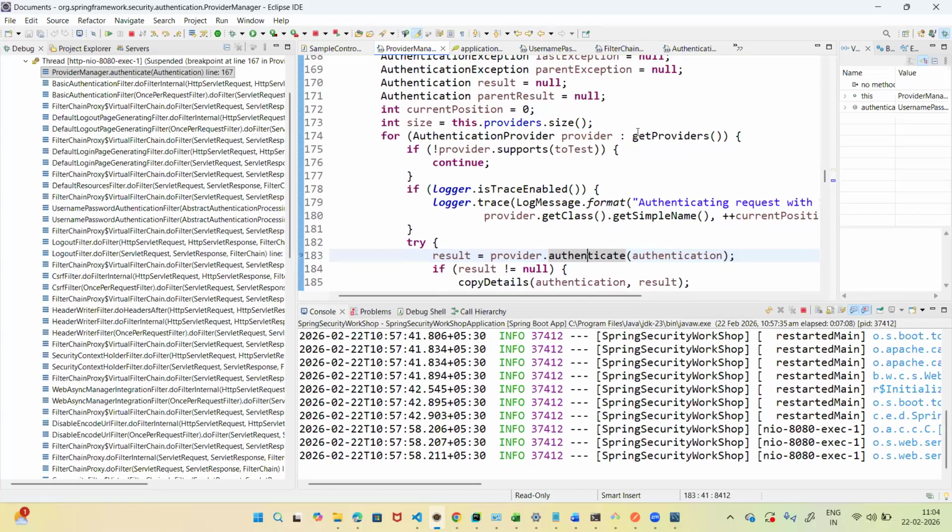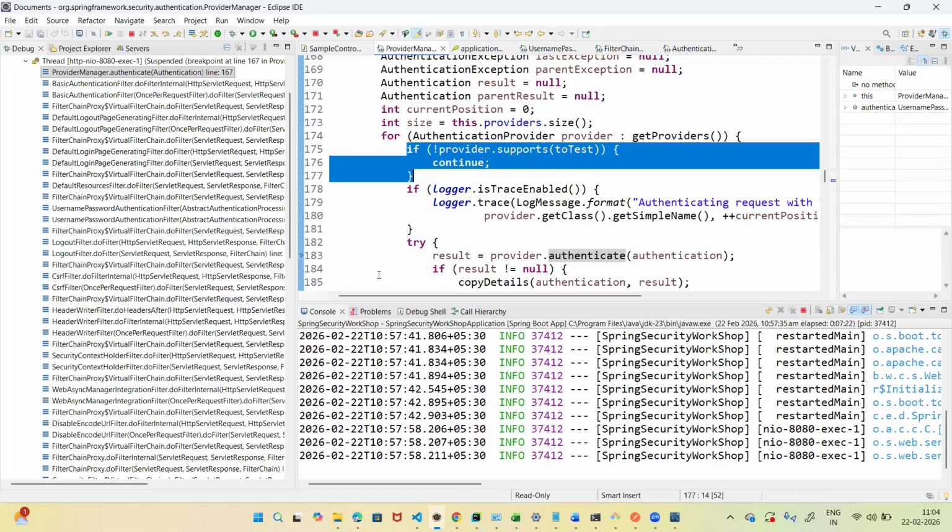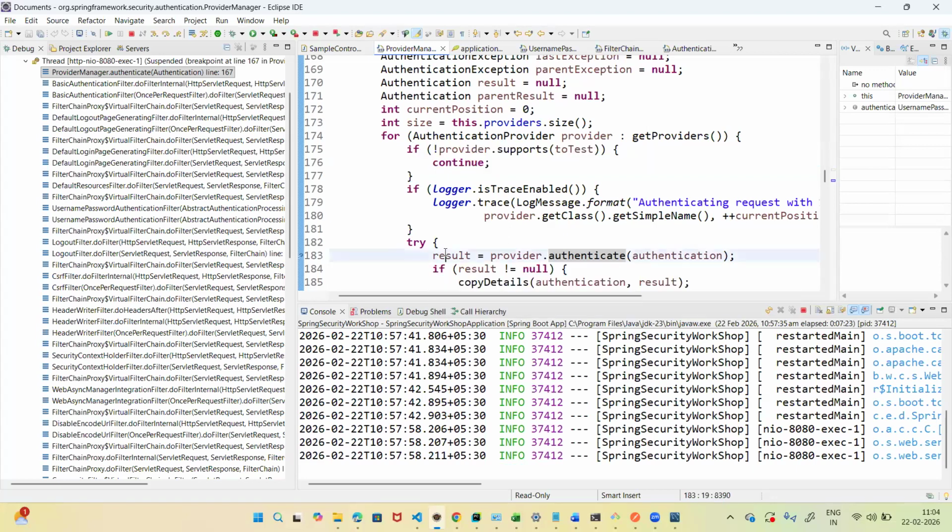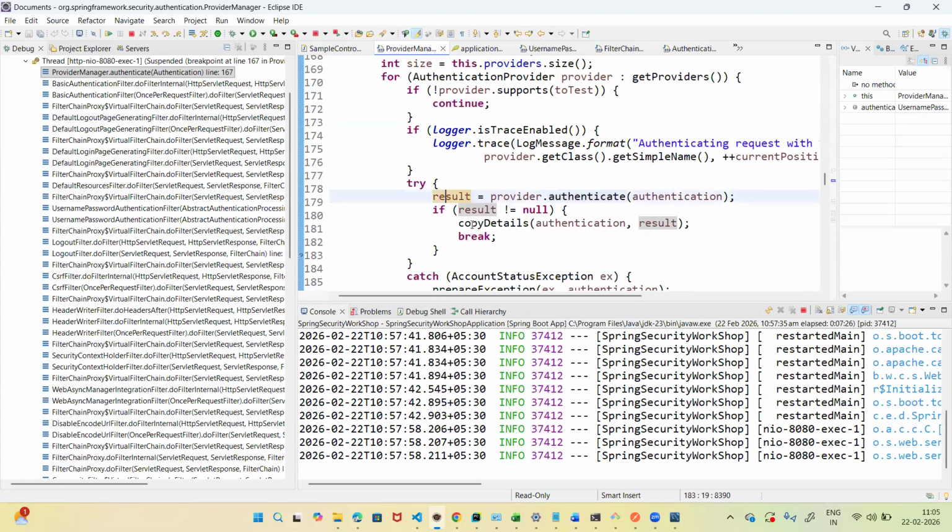It will use a for loop, and if some other provider came, suppose for the username password authentication filter, P1 is the actual provider, but if P2 came, P3 came, it will simply continue. Let us run again in the debug mode, guys.